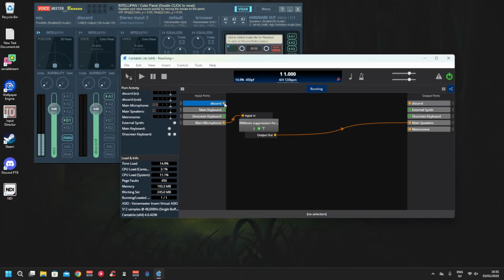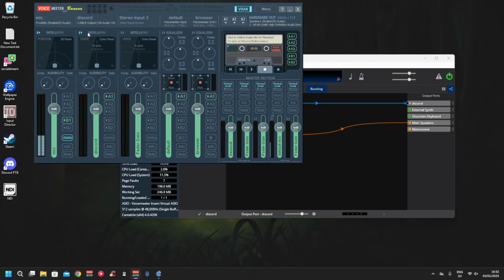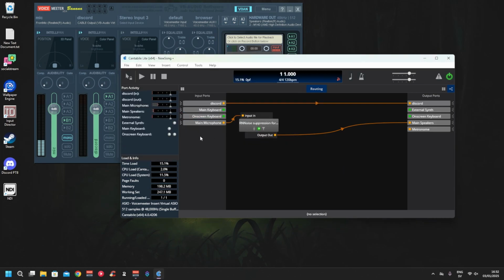If you don't have any idea what you really want to do with it, or if you just want to put a limiter later on or something, because you have people that are screaming, or a compressor, you just pull all the sound straight over. Activate the little button. Now the sound is going through Cantabile without anything happening to it.